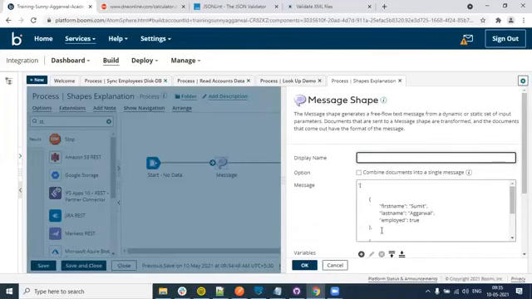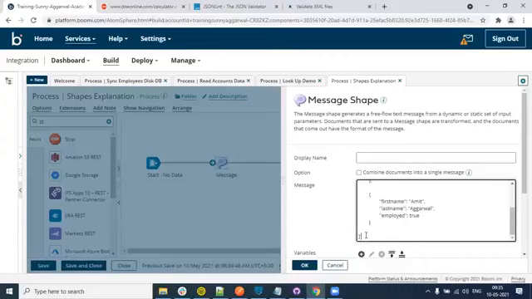Any question so far from anyone? Actually, you should have a question, but nobody asked me. Let me ask you guys. So we are passing this whole JSON as a string, isn't it? When we wrap it in single quotes, we are passing a string, and then after the message shape, it is getting parsed as a JSON, and we see that JSON in the stop shape, right?